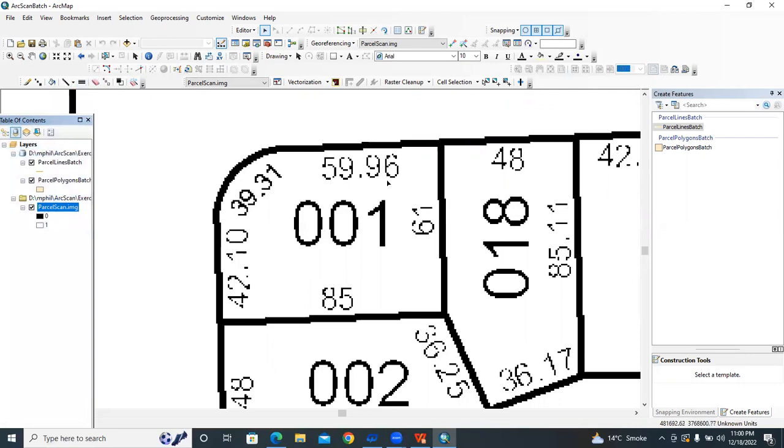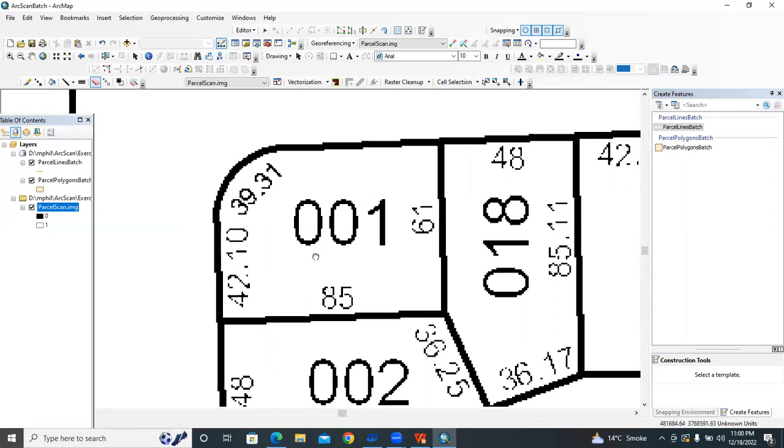Okay, so let's suppose this is the data that is unwanted and we want to remove this 59.96. For this purpose, I have to click on this erase option and then this unwanted data from this raster image is cleaned now.